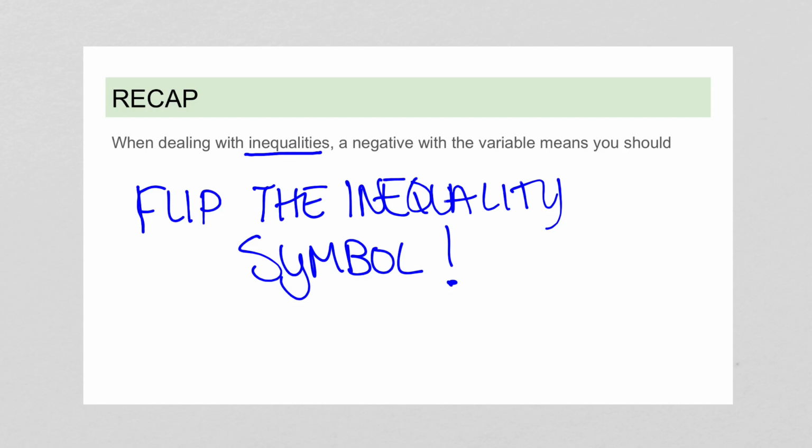So when you're dealing with an inequality, if you're moving around any positive number, whether you're adding, subtracting, multiplying, or dividing, you're fine. Just keep it the way it is. But if you are multiplying or dividing by a negative, then you must flip the inequality symbol for it to hold.